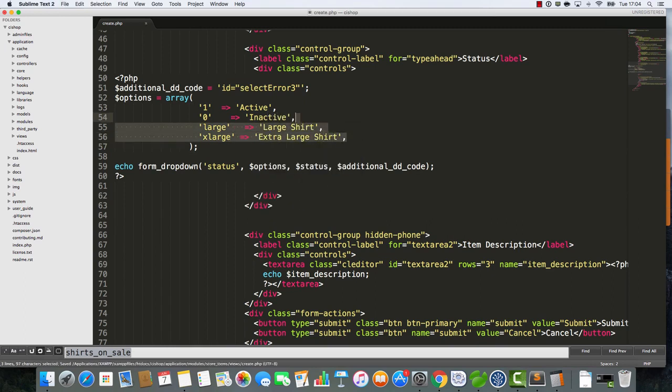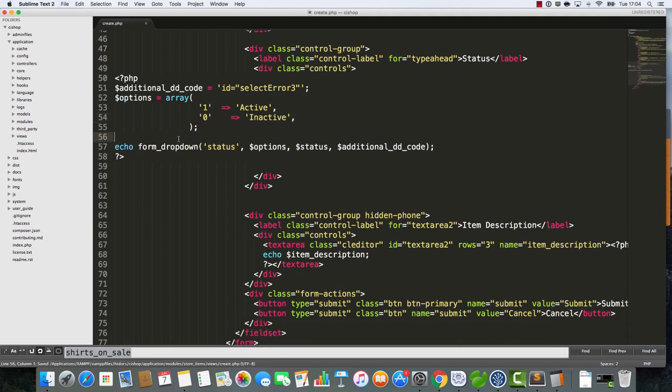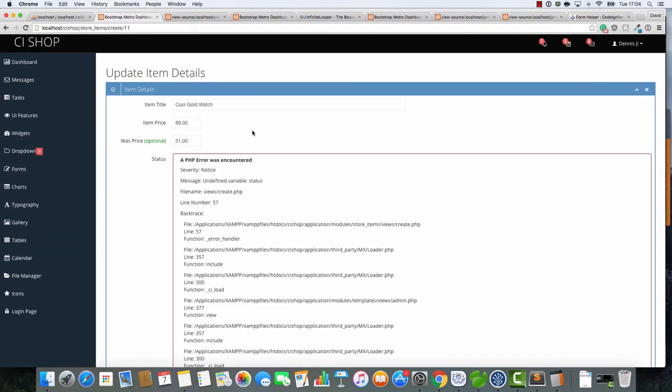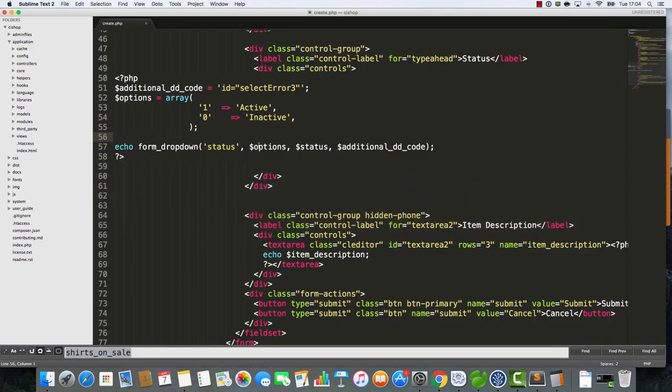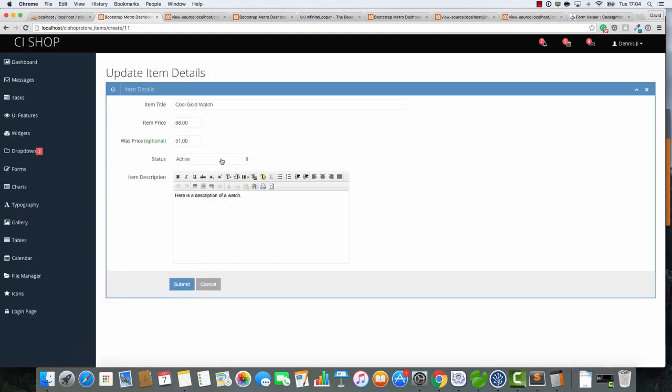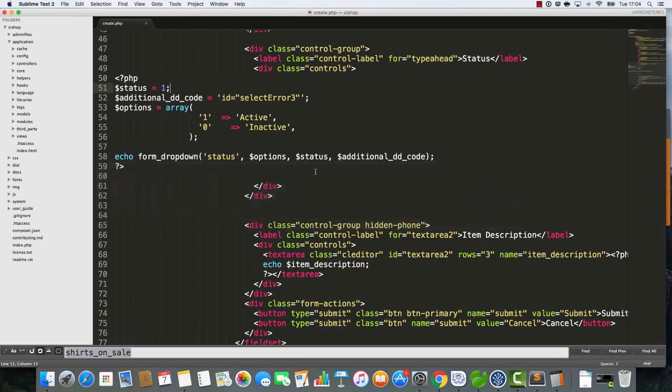We can take this out. Right, good. Now we're going to get an error message if we refresh the screen just now, because it doesn't know what the status is, right? So I'm going to just for the moment say that status equals 1. And if we refresh, that looks really, really cool. And let's do status equals 0.